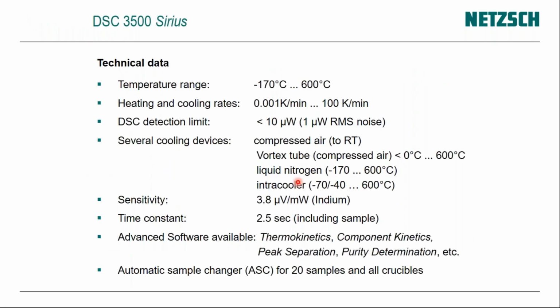Depending upon the cooling requirement, the customer can identify which kind of cooling accessory has to be selected. This is the same set of specifications for another model. We also have an option if the customer wants to do studies from room temperature to 600 and doesn't want any sub-ambient studies. For that, we provide a small compressor, to do the studies from room temperature to 600 degrees. But yes, it takes a lot of time when you use compressed air, because the cooling time is high to bring the furnace temperature back to room temperature.